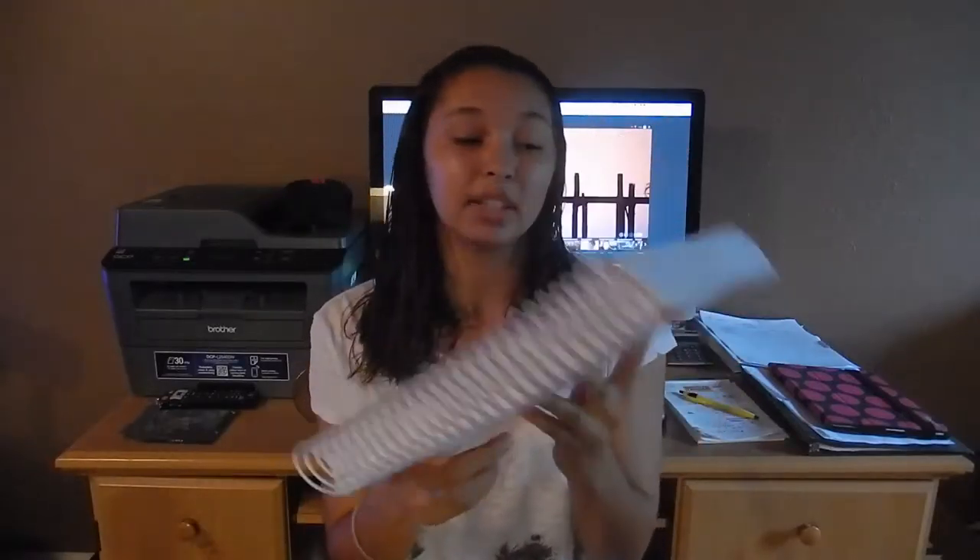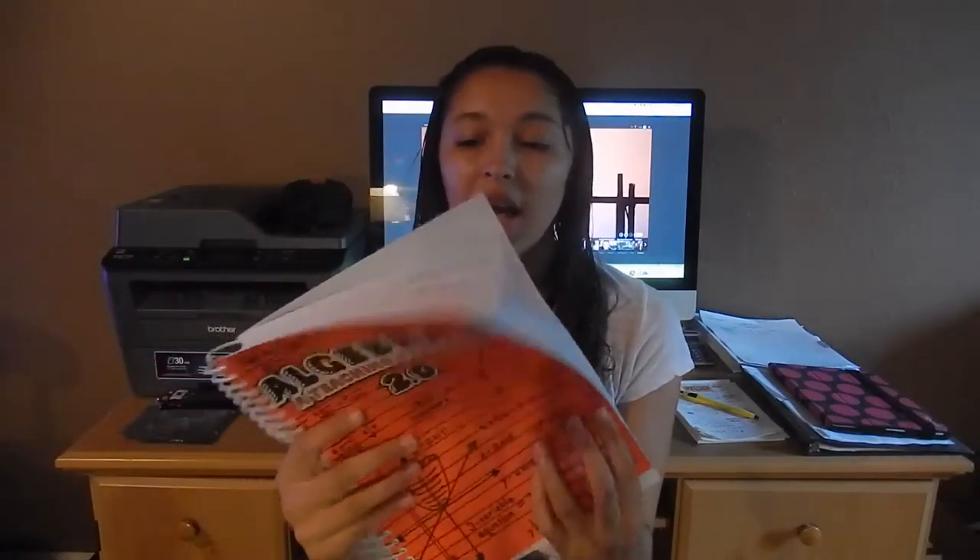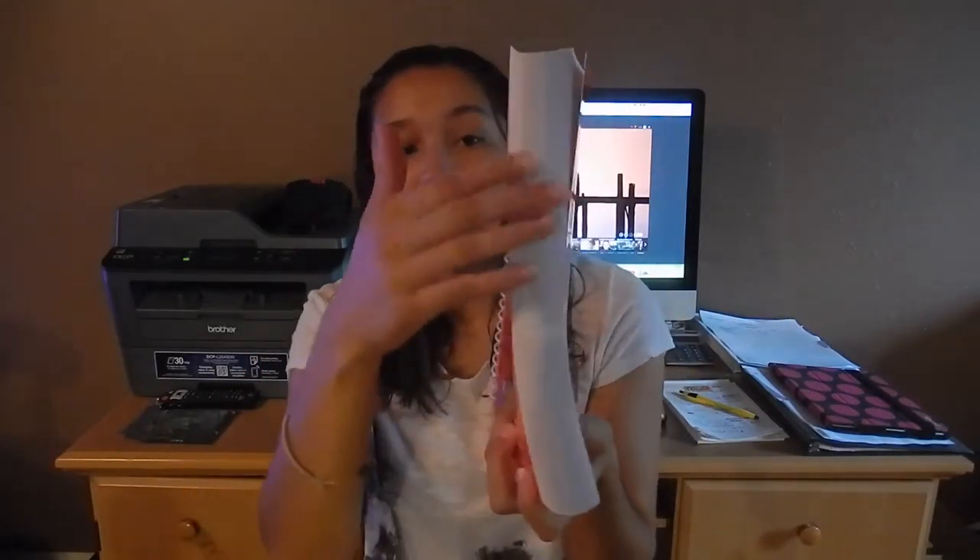The next thing I don't have to carry inside the binder, I just have to carry it with it — this humongous million-page Algebra 2 teaching textbook. This is literally crazy how big this is. How do you finish this in a school year? How does one finish this much work in a school year? You guys probably can't really tell how big that is, but honestly it's really heavy too.